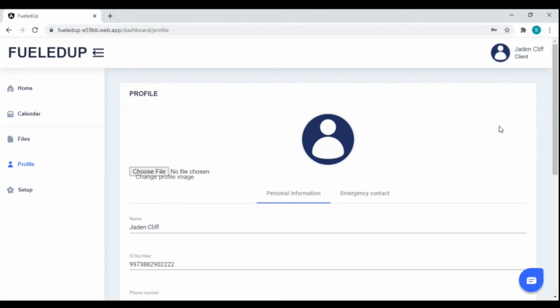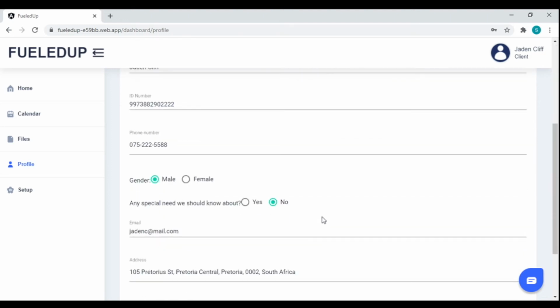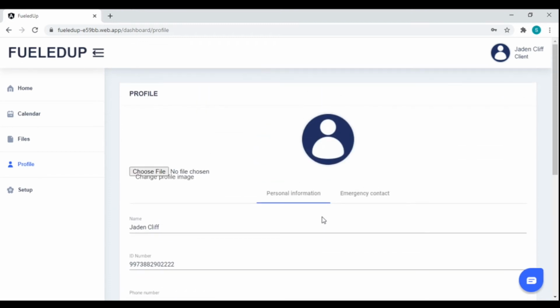For a client to update their profile picture, the client can click on the Profile tab on the side nav bar. Under the Profile tab, the client also has the option of being able to edit any information that they'd like to update on their profile.